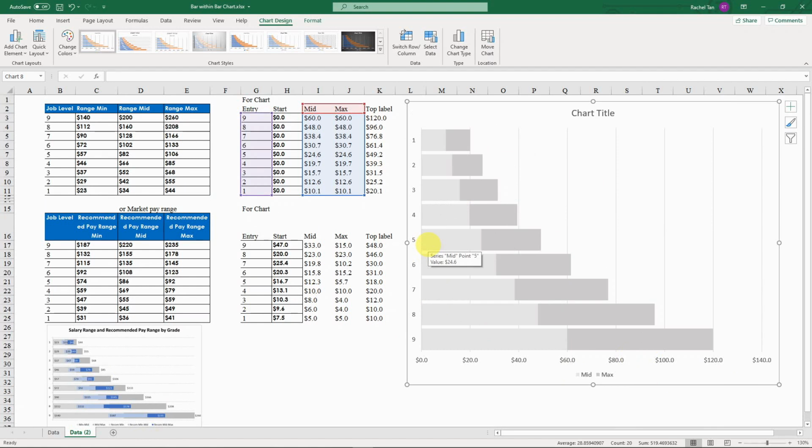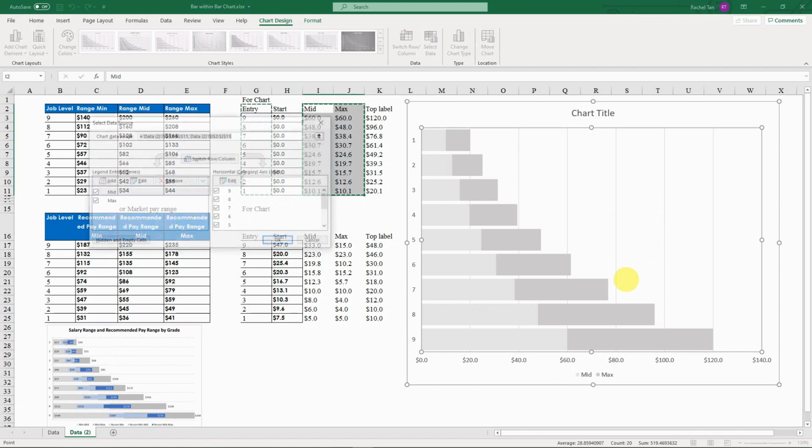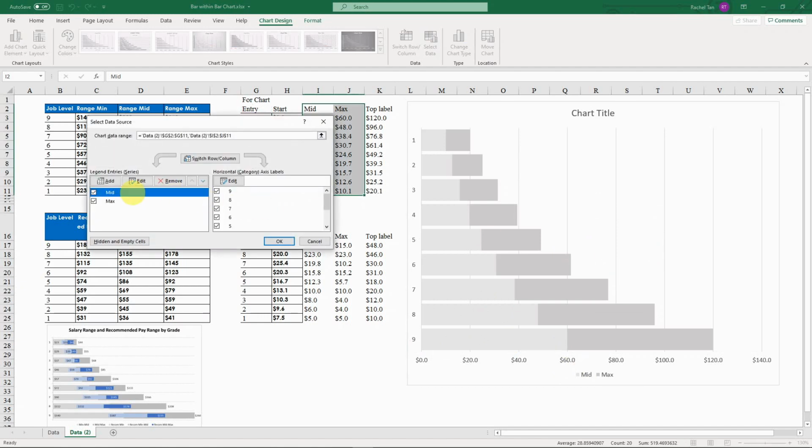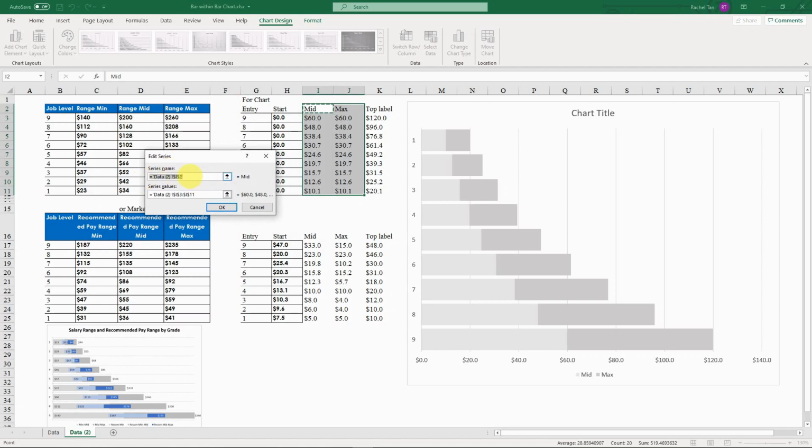So actually, first, if you want your legends to look exactly how you want, because for example the gray bar is indeed not midpoint, it's minimum to midpoint, one thing you can do is go to Select Data, then Edit, and change your series name.